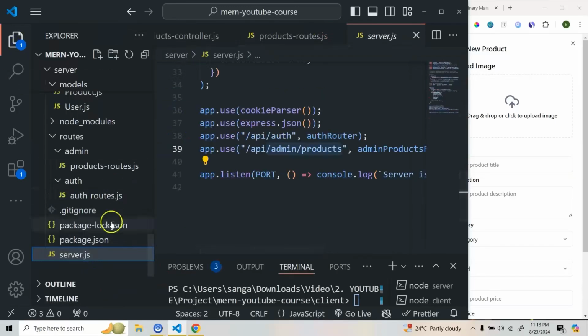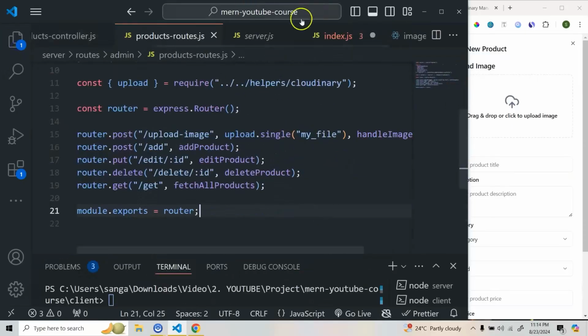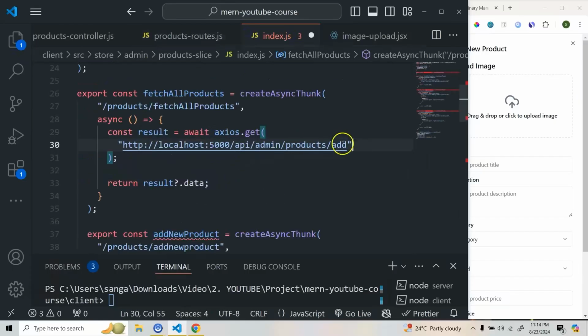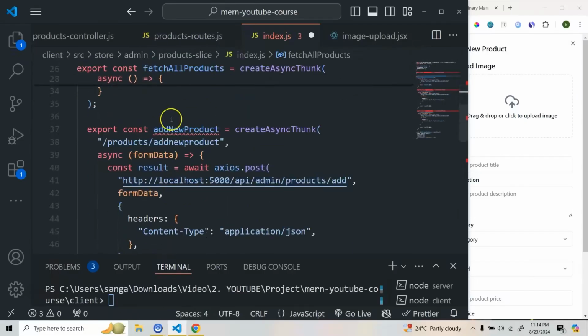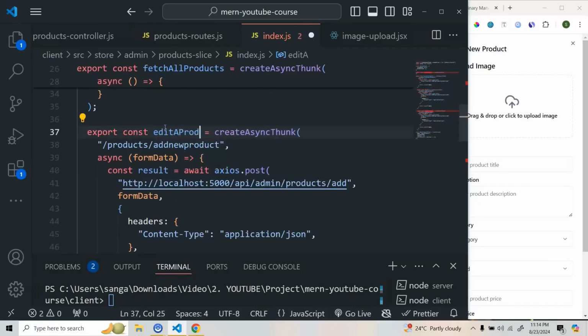I think for get it will be /get, right? So this is what we are going to use. So instead of add, this will be get, and then we are going to return the data. So this will be our fetch all products. Then we will have our edit a product.